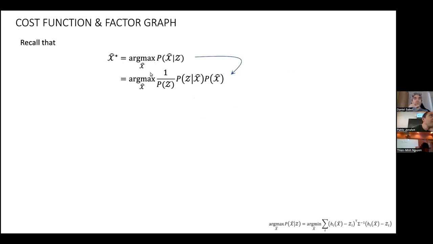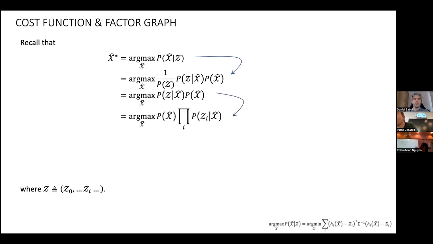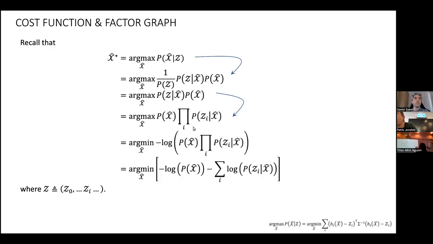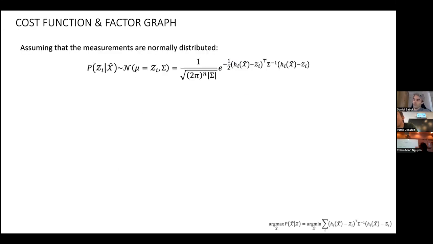So first of all, we manipulate this one using the Bayes theorem. And everybody knows the Bayes theorem. This one is a constant because it is already given, so it's fixed, so we can throw it away. And then we use the assumption that measurements are independent, so we can break them into separate terms. And then we use the log function to break it into separate parts. So everybody gets to this point without any trouble. I copied this one from Visual SLAM. So the assumption is independent measurements. Another assumption is that our distribution is Gaussian distributed.